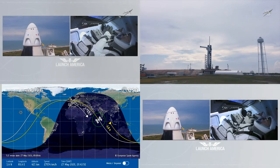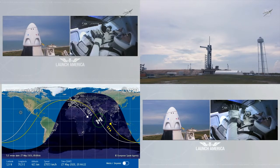Now, if we had something like a four-hour window, which some communication satellites have, we could get down to almost zero, hold the count, detank the Falcon 9, wait a while, it takes about an hour and a half, reload a whole new batch of cold liquid oxygen and fuel from the big storage tank that we've got there at pad 39A, and try to launch again. But in that case, you have to be able to launch about an hour and a half or so after you scrub. And in the case of the International Space Station, an hour and a half from now, it's nowhere near where we need to be to get to orbit with the performance of the Falcon 9 and the Dragon.